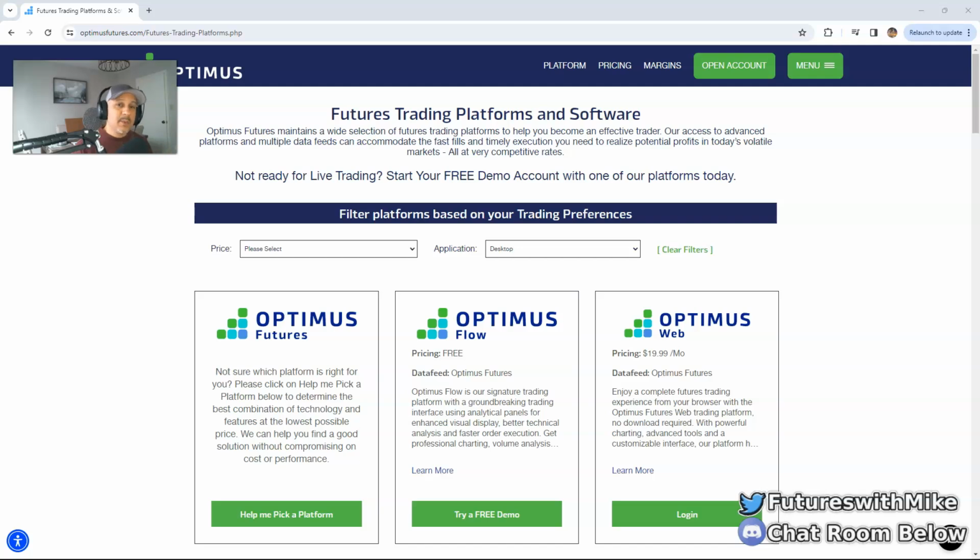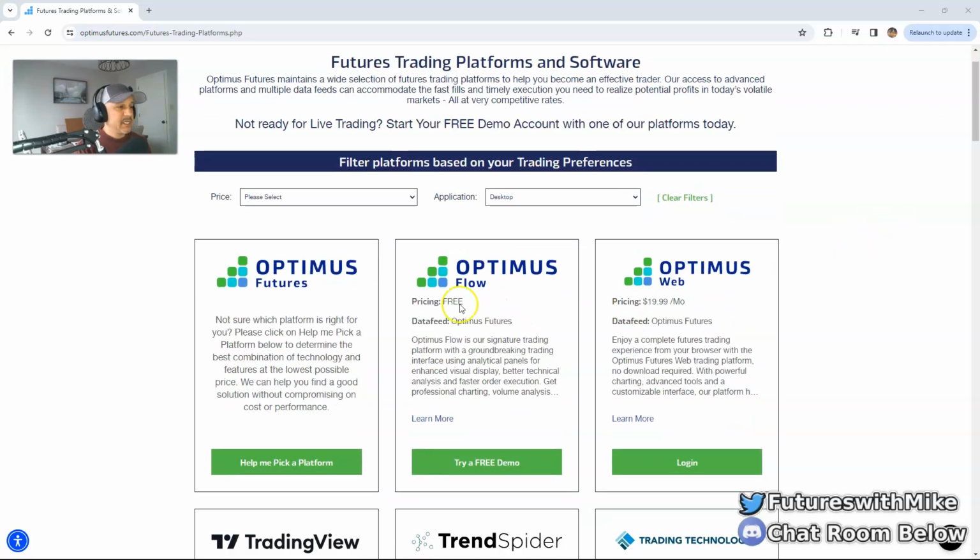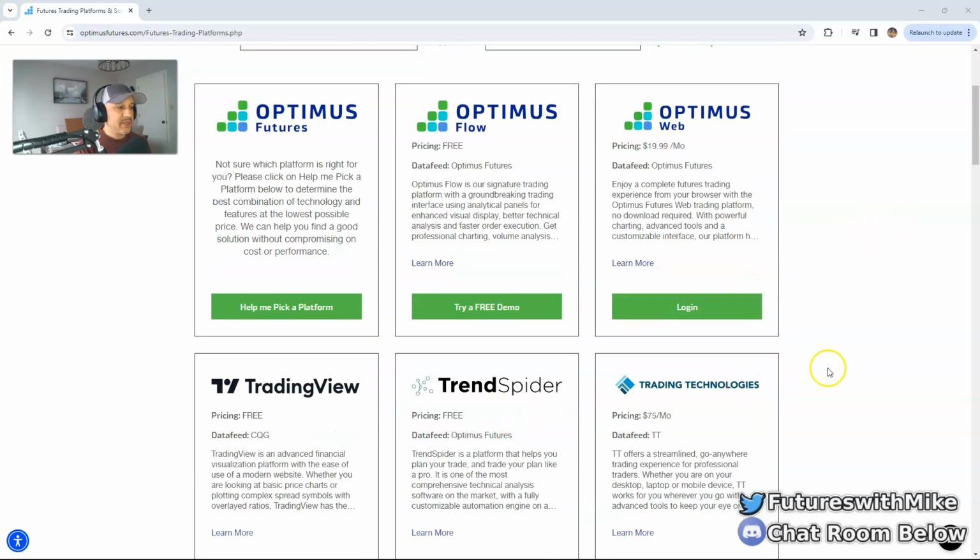So if you are someone that's using Metatrader, say for example, there are options out there with some trusted, regulated brokers where you can safely place your money and switch over to trading futures if you choose to. Optimus Futures is one, okay? It's rated one of the top or best brokers to use, and they offer a variety of different platforms you can trade with through them as your broker, okay? As you can see, some may have monthly fees tied to them, some don't. TradeView for those that use it.